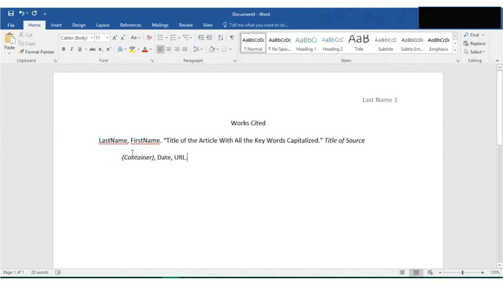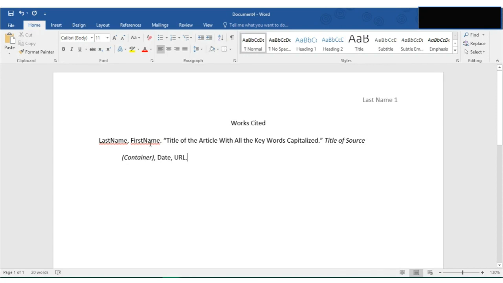Alright, so then when we do a Works Cited page, it's much the same. So we have our title right here centered, and it's just Works Cited. That's the only title we need. And then after that, everything is going to be left aligned up here at the top where we left align things. And then we're going to put our first citation.